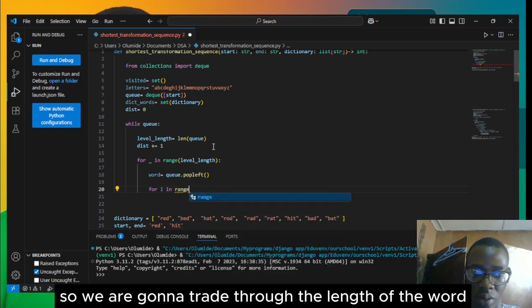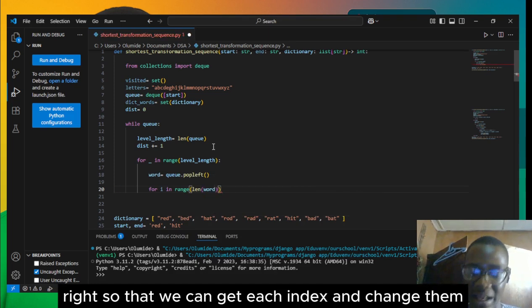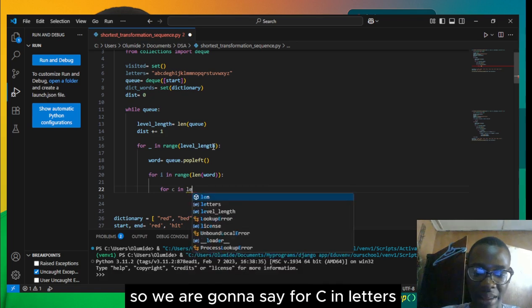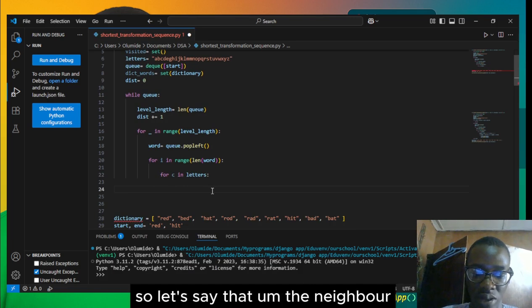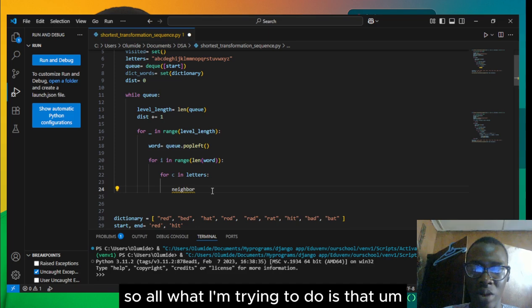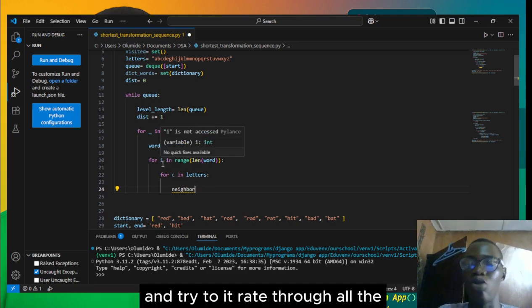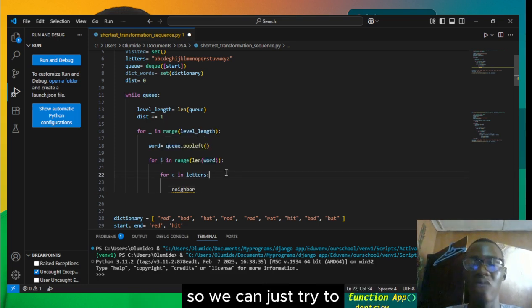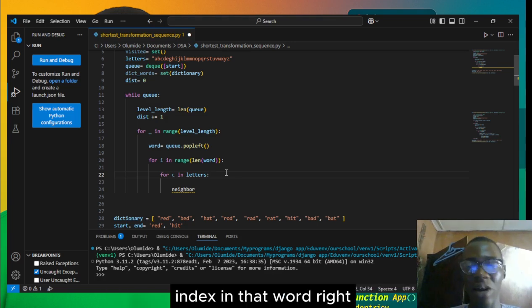So we are going to iterate through the length of the word, right, so that we can get each index and change them. So we are going to say for c in letters, so we are going to be substituting c for it. So let's say the neighbor. So what I'm trying to do is go into each index in the word and iterate through all the letters of the alphabet, so we can try to find every possible combination for each index in that word, right?